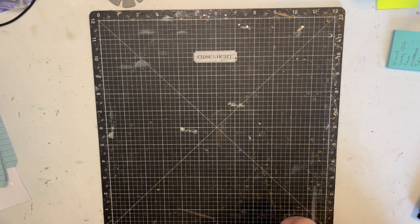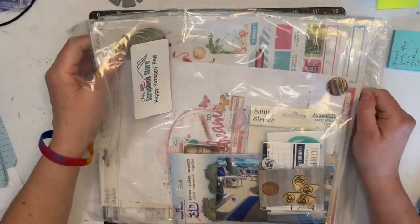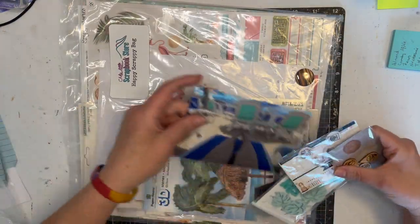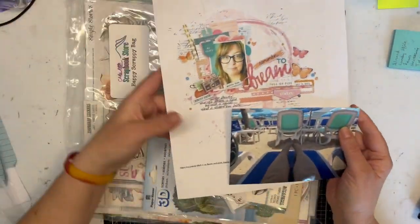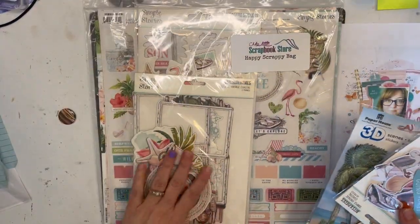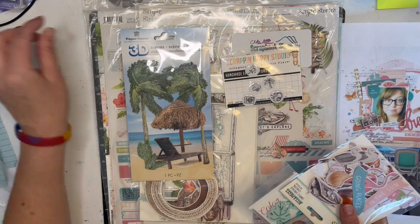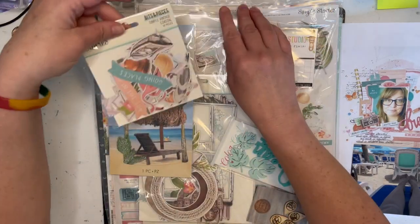So let's look and see what I've already got. If you watched my previous page kits, you've seen these — I'm going to go really quickly through them just to make sure I've got everything I need. So I have a picture, I have an idea, I have this Simple Story page kit or happy scrappy bag that has all kinds of stuff in it. I have some flare, I have this big sticker — that was kind of my page starter. Those are the bits and pieces.